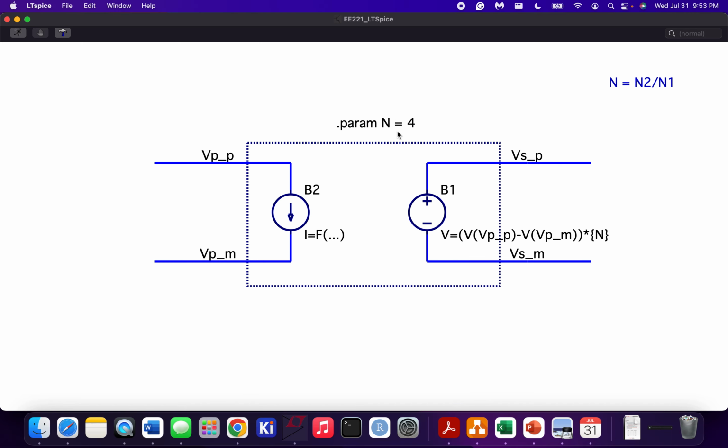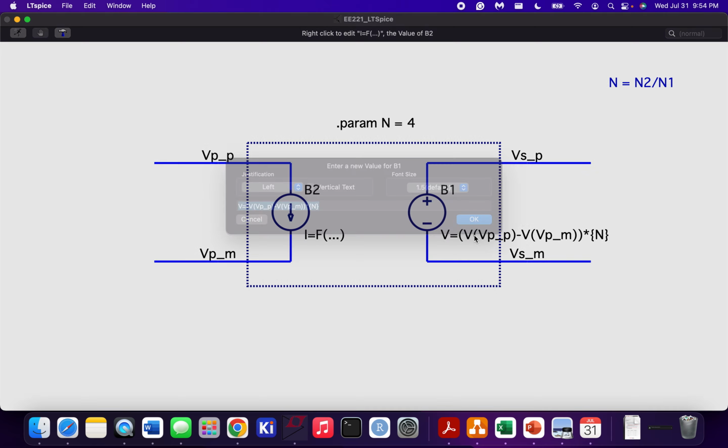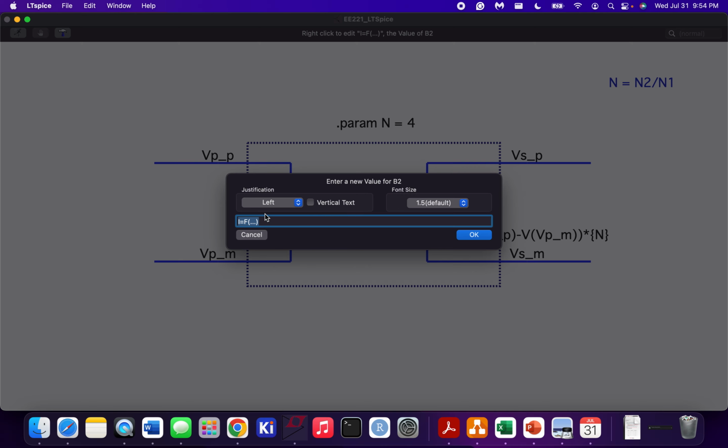So I'm basically saying I want this voltage here to be the voltage at the primary, but multiplied by N. Okay, and so then the last thing I need to do here is I need to make this current, right? The current at the primary needs to be the current at the secondary, but divided by N, or multiplied by N as well, because we're going from the secondary to the primary.